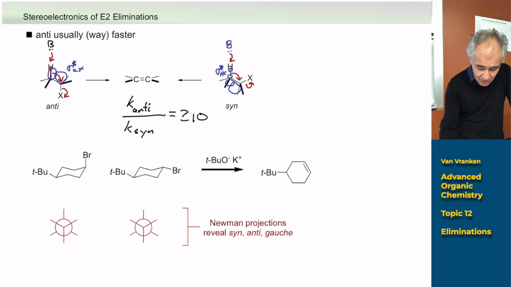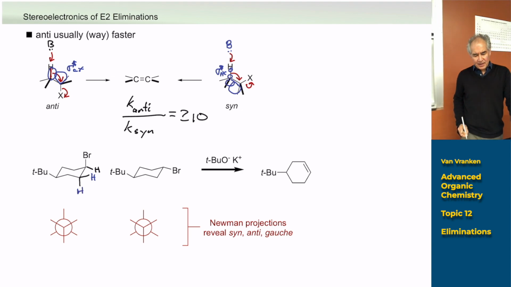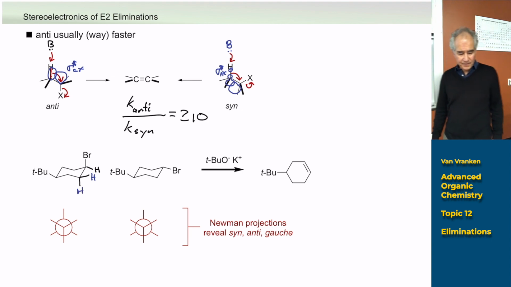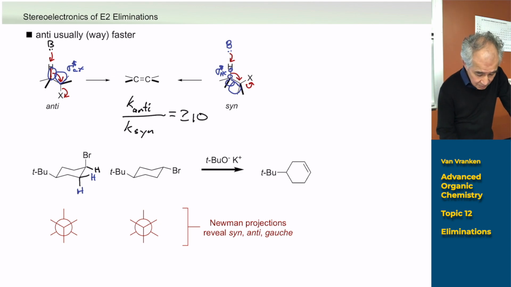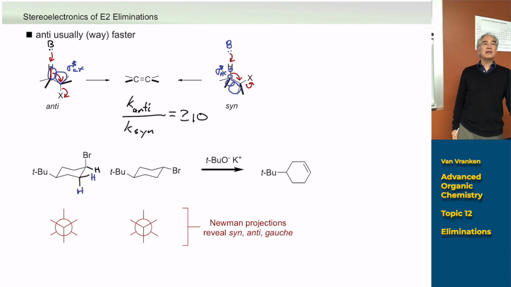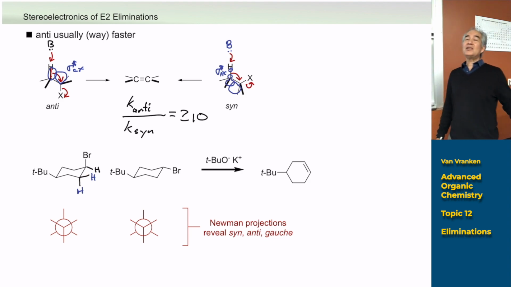So if we want to do an elimination, we need to look at the protons that are beta to that carbon-bromine bond. Let me go ahead and draw it perfectly, paying attention to all the correct conformations of the substituents here. If I draw the H's, I don't really care about the H next to that bromine, but I think it'll help us to draw it. What I care about is these, let me draw them in blue. I care about these H's over here, those H's that are beta to the bromine. And there's only one CH bond over here that is anti to the carbon-bromine bond. There's only one HC bond that you can deprotonate in order to push out that leaving group.